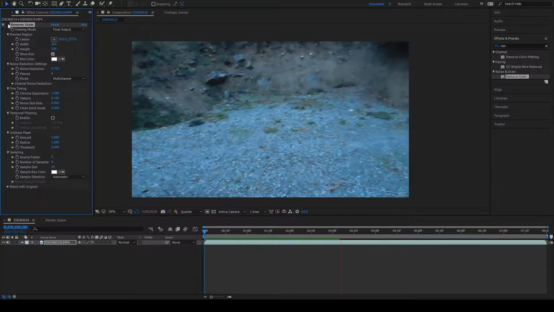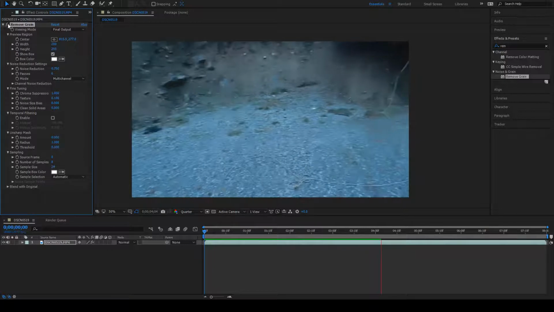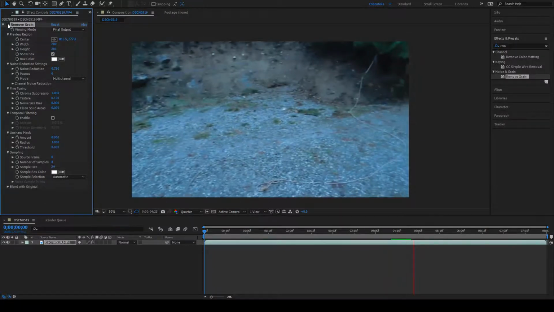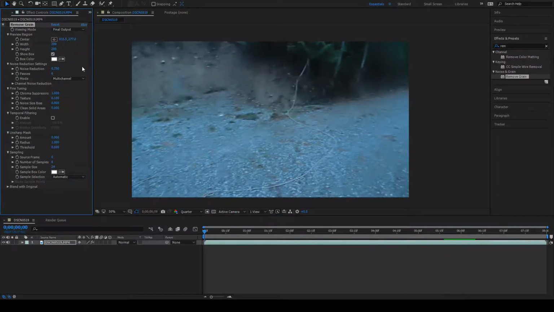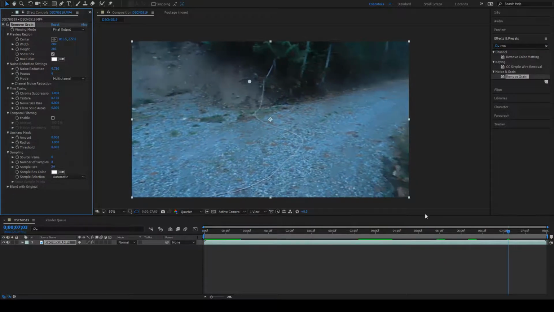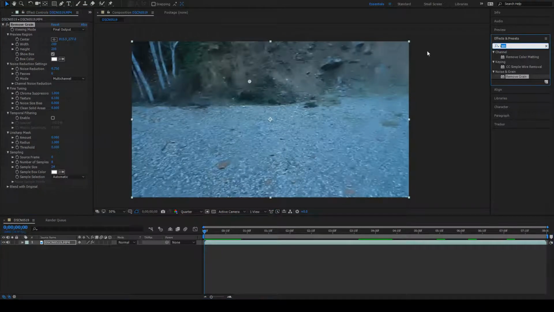This is without the anti-grain. This is with it. And as you can see, we have succeeded in removing grain. It does look slightly different. It's not as sharp. So, you know, that's what you're going to have to sacrifice: sharpness for removal of graininess.